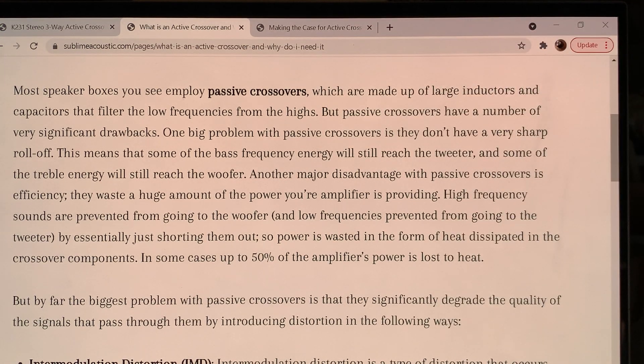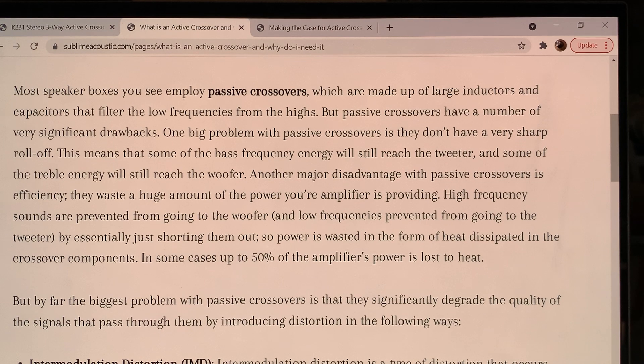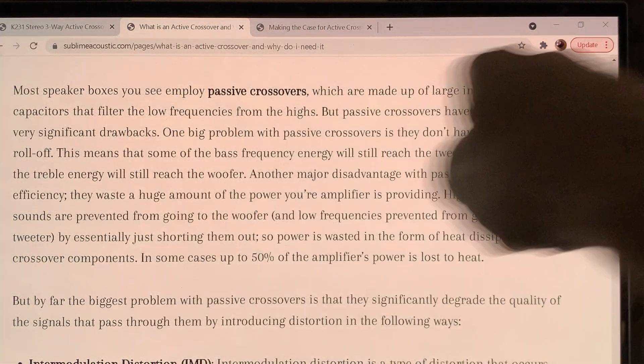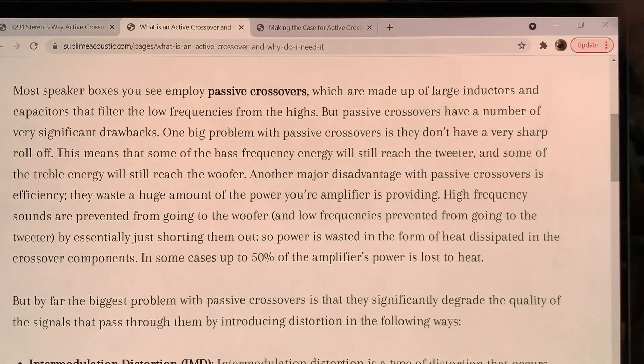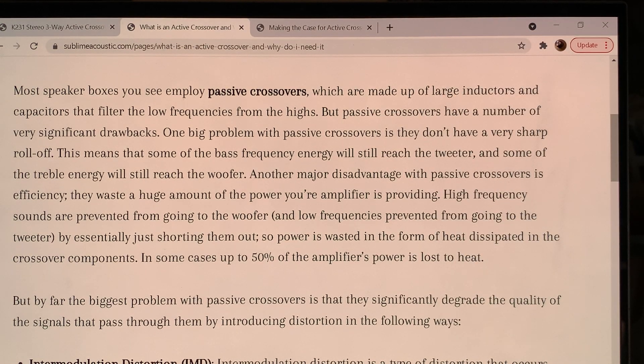Plus, when you have the parts very big, it means that they are not going to stress out by the signal level that you are running through them. Because it's very critical that if you are undersizing your parts and you force them to work close to their tolerances, that's when you are going to get the distortion. And that's because in those conditions, they are radiating an extreme amount of electromagnetic noise, and that also means that they have crosstalk between each other.